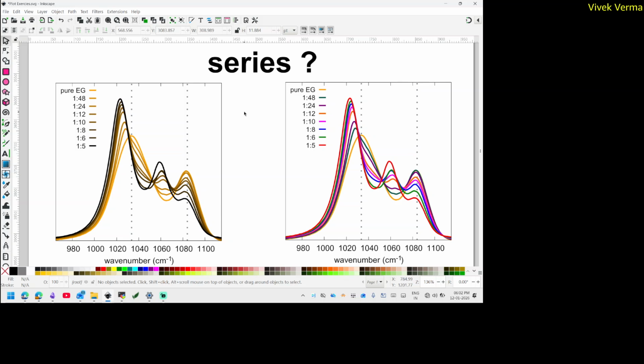So whenever you have a series, when you want to show a trend in change, you choose similar colors. But if you want to show any anomaly, then you can choose this color. But this plot has some more problems with color. We will come to that later. So we choose the left one to show a trend or series.